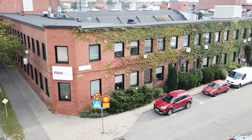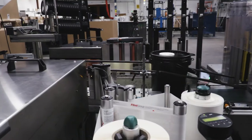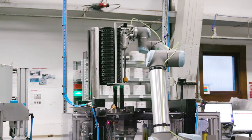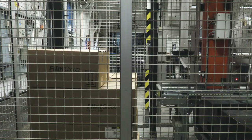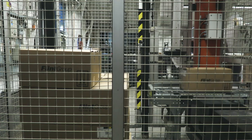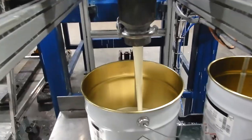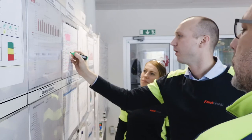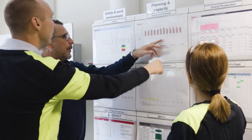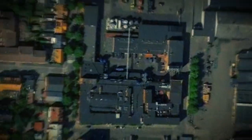To conclude our tour with a few takeaways: we're an efficient and dedicated site that supplies Narroweb globally. We're in a location that gives us access to both competence and logistics infrastructure. The site operates at the highest safety standards with both capacity and permits allowing for further growth. The site acts as the global competence center for manufacturing, supply chain and R&D. The site has an experienced and performance-driven leadership team with a strong track record and a plan to deliver the future Narroweb growth strategy.